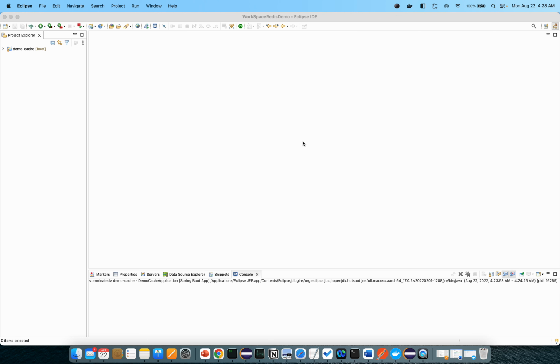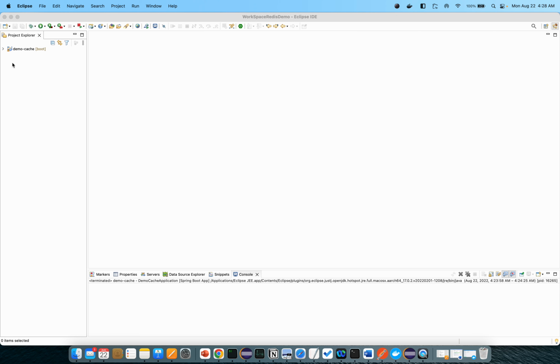One is the relational database MySQL that's running on my local machine, and the other source is a third party API. To simulate that, I'm going to use Google Books API and query the books from the Google API, which is a REST API, and we cache that to simulate the situation where we are accessing a third party API and there are delays, network latencies, or it's not within the SLA. Whatever is the reason, you want to cache it.